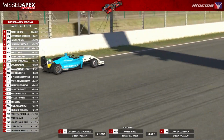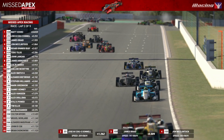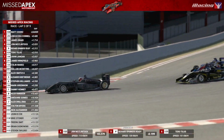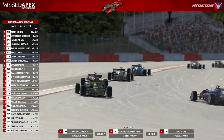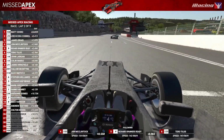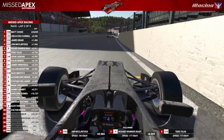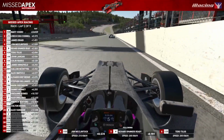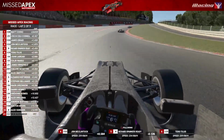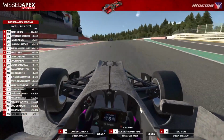Oh, there was a bit of contact down to the bus stop. It's Power and Ellis, Chris. So, wow. So we were just talking about Kyle Power extending his championship lead, but he's now losing those points as I think Danny Henney, I just about saw him go through unscathed. He did. So Kyle Power and Danny Henney were actually having a little squabble there, and Ellis seemed to lose it in front of them.